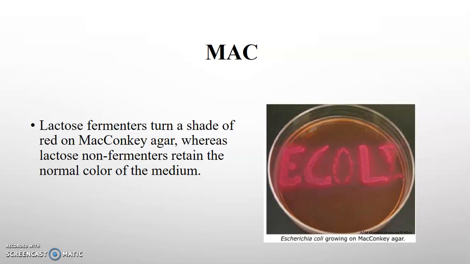So only gram-negatives grow. However, they can grow different colors based on if they use the lactose or not. If they use the lactose, they grow bright pink. If they do not utilize the lactose, they just grow colorless, which is basically like a clear color on top of the media, so the media would look very similar to the color that we see kind of down in this bottom part.